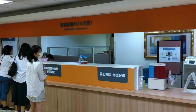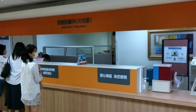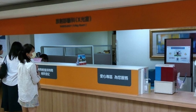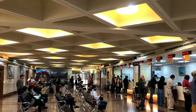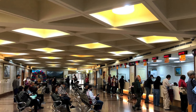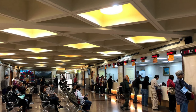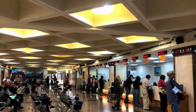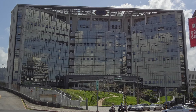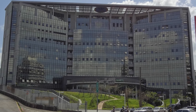Probably the biggest single reason why the Taiwanese have been able to keep cost inflation from overwhelming their healthcare system — having required just one premium increase over the past two decades — is that everyone wants it to work. Looking through the lens of the Taiwan NHI, you notice a few things. First, it would be hard to corral all the stakeholders in the US healthcare system because the whole system is massive and decentralized. A lot of people will have to give things up to centralize it under a global budget. Taiwan's advantage is that they did it early enough. Second, while the Taiwanese government implemented the system for political cover, it did not politicize the process itself — passing it over to a boring bureaucracy that treated it just like managing an in-house corporate print shop.